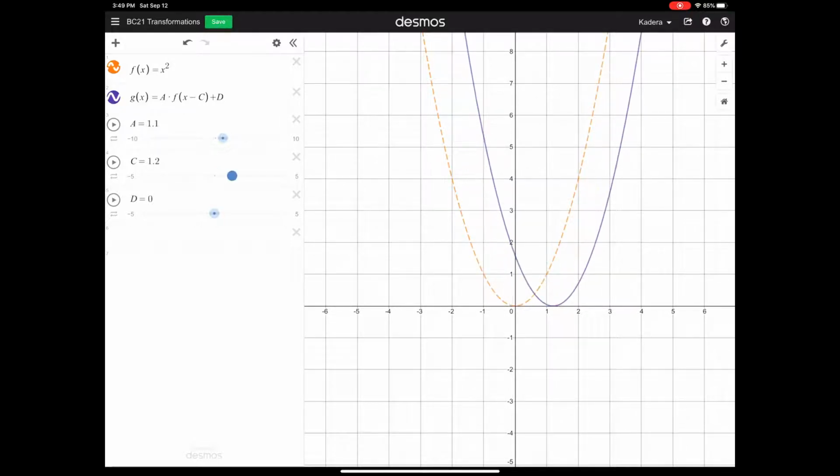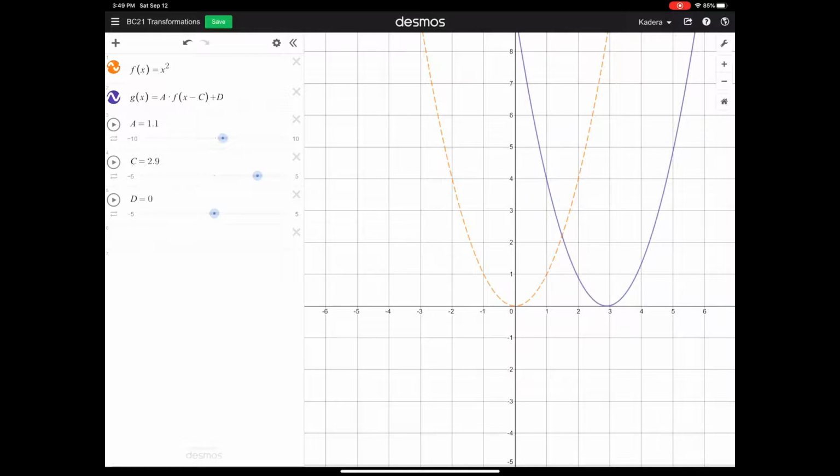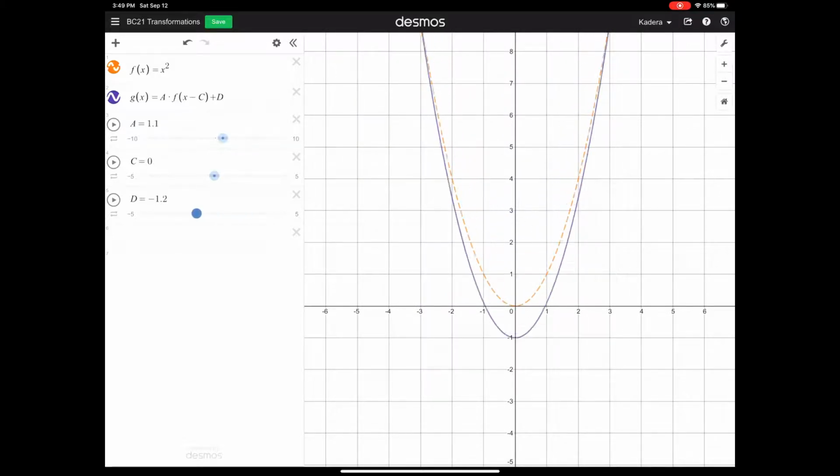If I crank that up to say a 2 or a 2.6 in this case, you'll notice that I am subtracting, according to our formula, 2.7. But if you trace the vertex, you can see that it got moved over to the right, however much my c value is. If I move it left, now we're subtracting a negative, so really it would appear in a formula as x plus 6 on the inside, or plus 3 on the inside, but I've moved to the left. So hopefully that's not too confusing. And then the d value, of course, moves up and down.